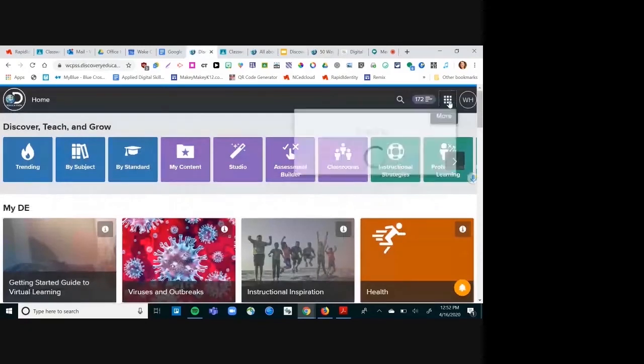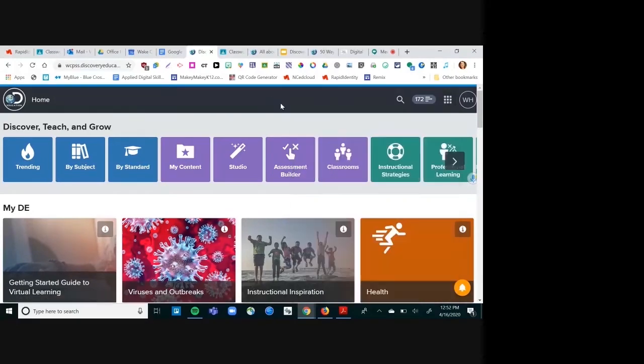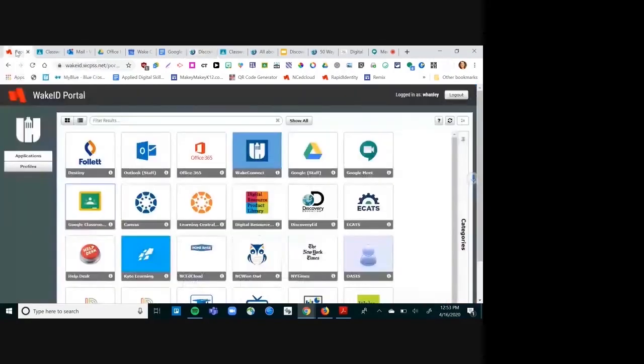Play with your global navigation tools right in here. Definitely go into professional learning, your educator network, your instructional strategies, play in your classroom. Definitely take some classes as well. And then again, when you go into Kite Learning, where's Kite? I got it, it's right there. When you go into Kite Learning, you can click on Kite Learning, okay?